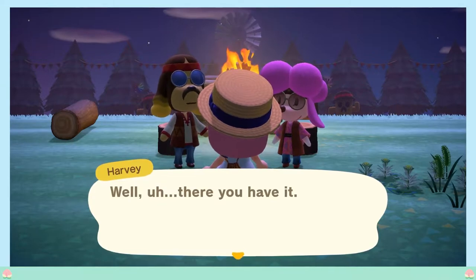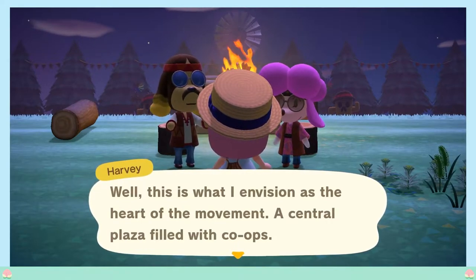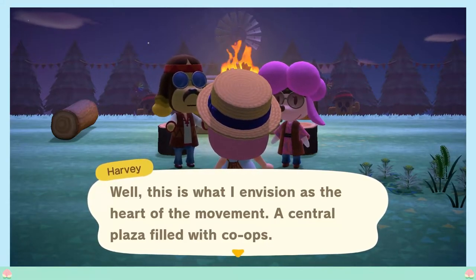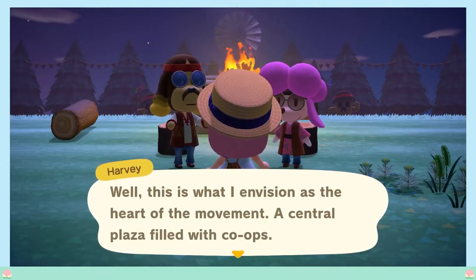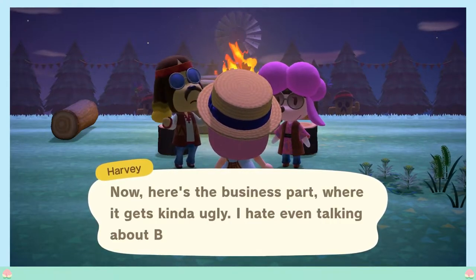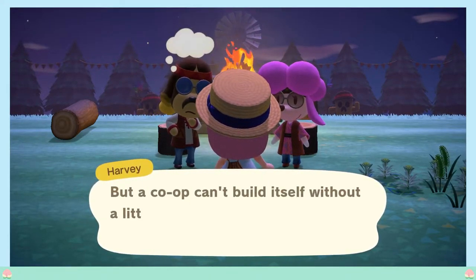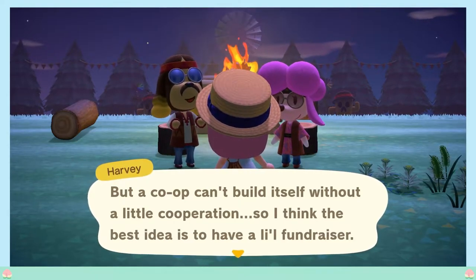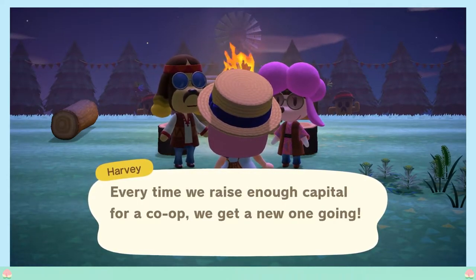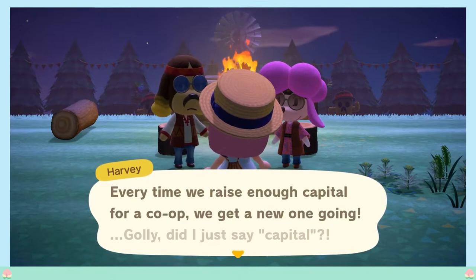Well, there you have it. So, where was I? Oh, right. A dream. Well, this is what I envision as the heart of the moment. Movement? Sorry, I'm dyslexic, so sometimes I stumble on words. Well, this is what I envision as the heart of the movement. Central plaza filled with co-ops. Now, here's the business part, where it gets kinda ugly. But a co-op can't build itself without a little cooperation. So I think the best idea is to have a little fundraiser. Every time we raise enough capital for a co-op, we get a new one going. Golly, did I just say capital?